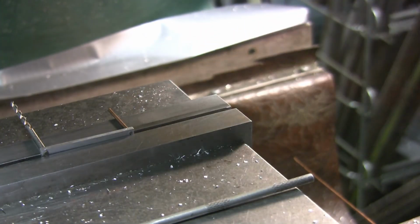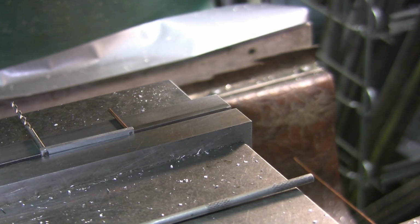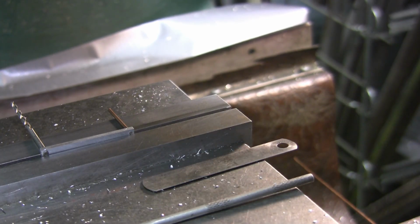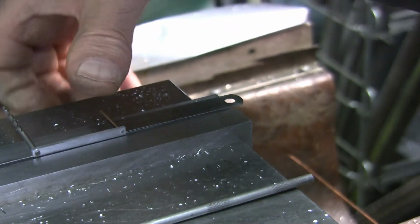And lay it in there, and then I got to put the 15 thou shim on that side. Get my feeler gauge out and get the 15 thou shim. And take it apart here, so I don't have to fight with trying to hold it there. Take the 15 thou out of there, and put the rest of it back together so I don't lose them. And we'll slide that underneath this side over here.